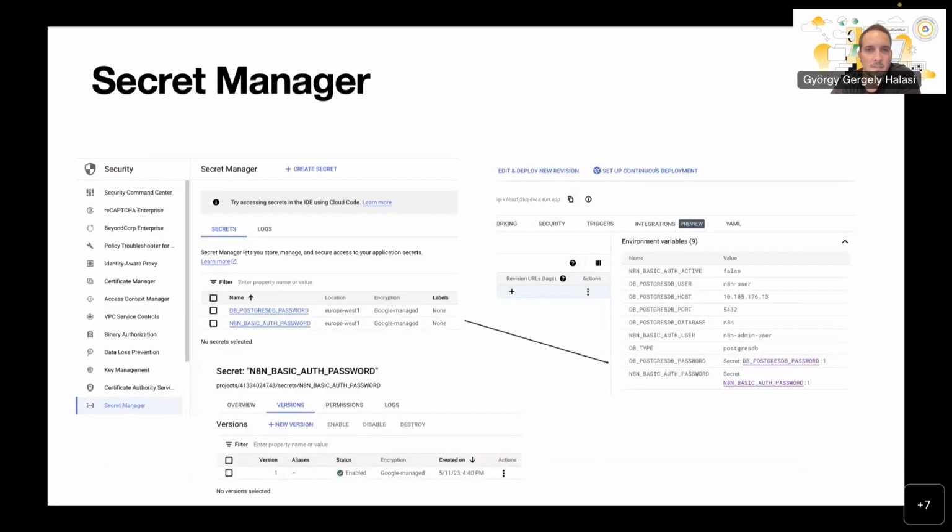So with that, the last thing is the secret management. As has been mentioned by the colleagues, there were two variables that we wanted to pass to Terraform, but we wanted to make sure that in case any of the internal colleagues have a viewer role on the Cloud Run and can check the revision, that's on the right side, you can see that all the environment variables are listed as free text except the two at the bottom, the PostgreSQL DB password and the basic authentication password. These are coming from the Secret Manager from Google itself.